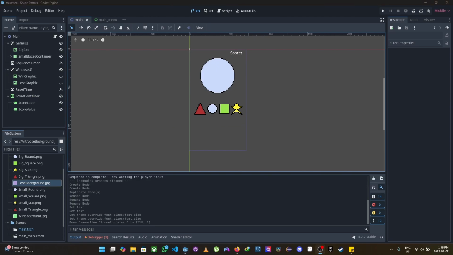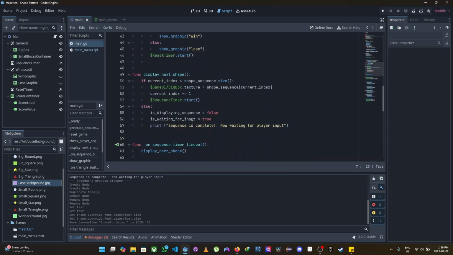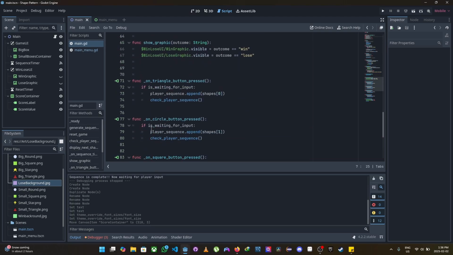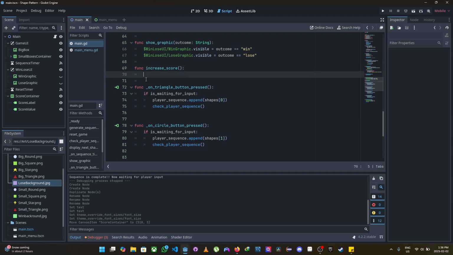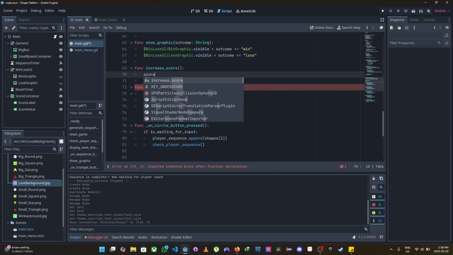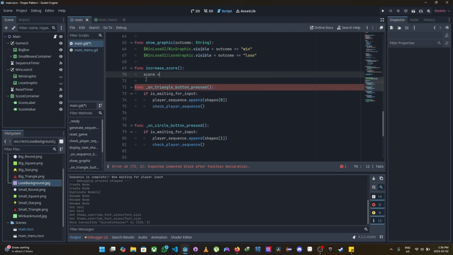Now next we go into our script, and as usual we use a function to make things very clean and very easy. So we come here, let's create a function, call it increase score. I probably need to get a new keyboard. It's not recognizing some of my inputs sometimes. But anyway, that's for later. So we call it increase score, and what it's just going to do is add 1 to the score. Score plus equals 1.